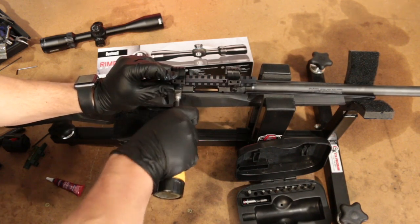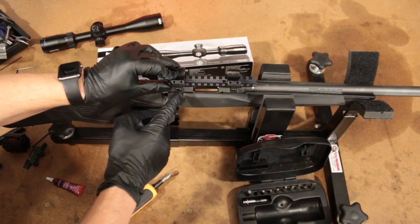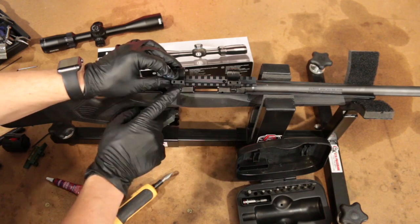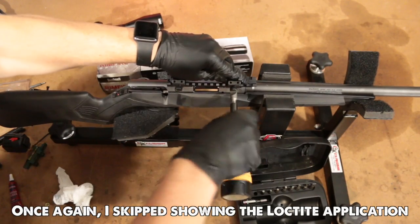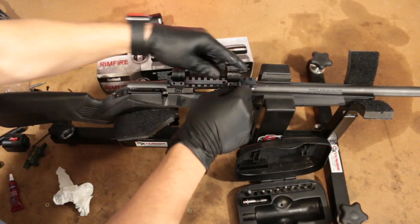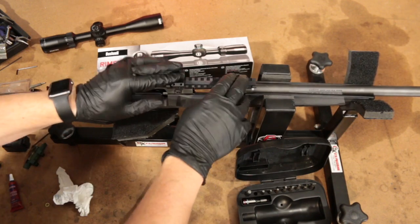2, 3. And there's a case where doing this 3 times, I don't know if you'll be able to see it on the camera, but I was actually able to get this farther each of those 3 times. Okay, so that's good. Now I'm going to repeat this up here. 1, 2, 3. Okay. All right, so now the lower halves are attached to the base, Loctited and properly torqued.